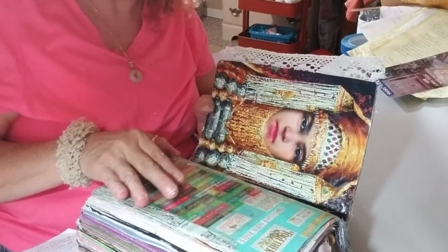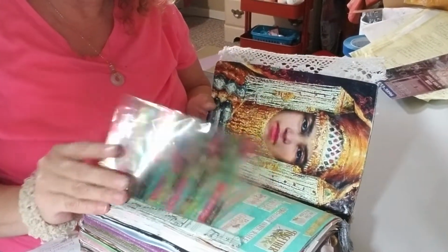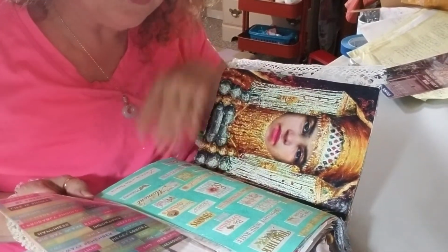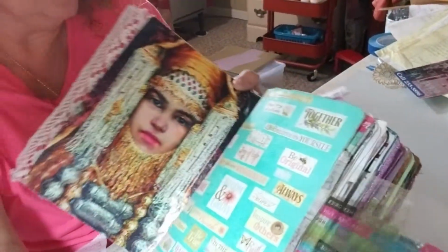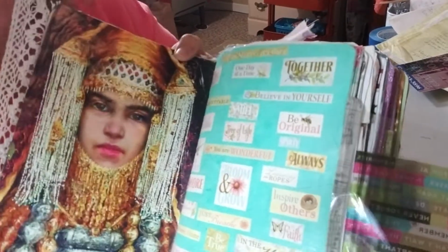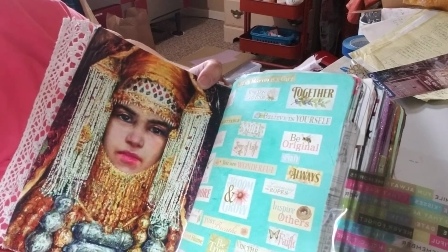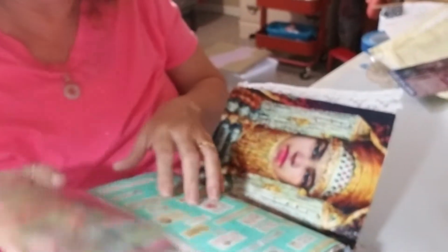Alright, I'm gonna have to look through this again. Words. Oh, I wanna flip out. I never knew how to do that. That's pretty. Together, believe in yourself. Be original. Alright, listen here, chunky monkey. Heartfelt, one day at a time. Amour, peace. Love is in the details. Happiness. That's really pretty. I love that color too.